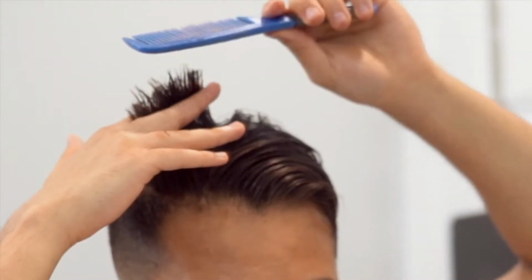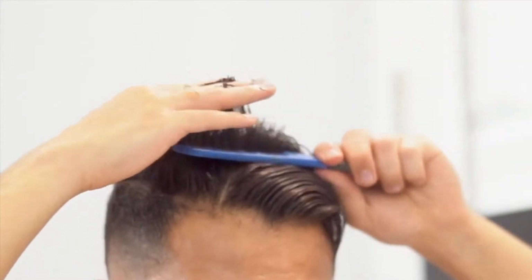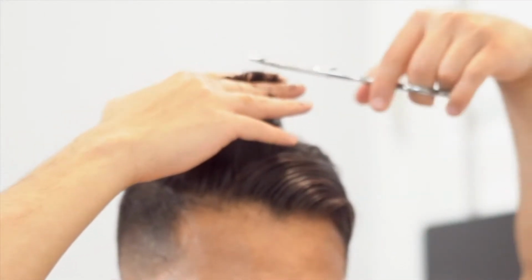And then brush your hair to the side again. Remember, this is another pretty repetitive process as you go up, right? You want to just partition the hair out and then cut anything that you see that is excess.